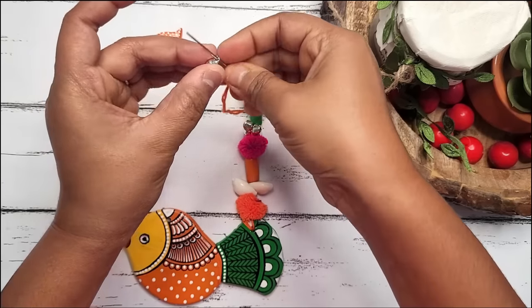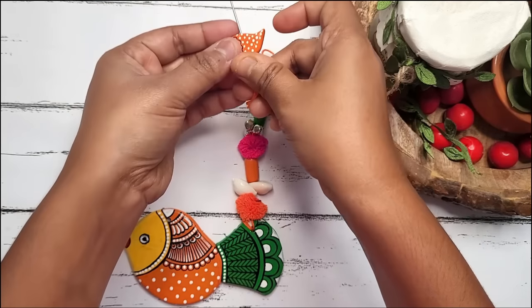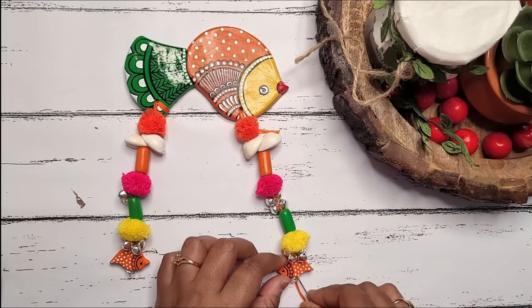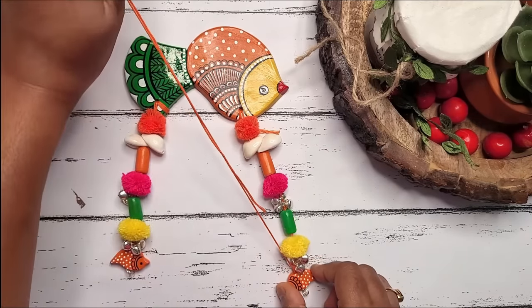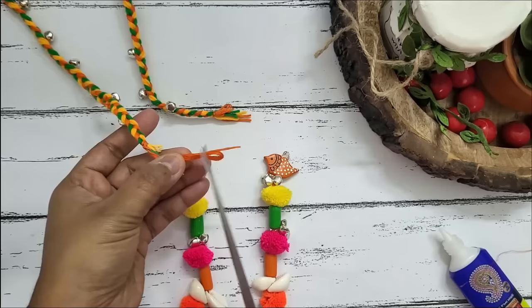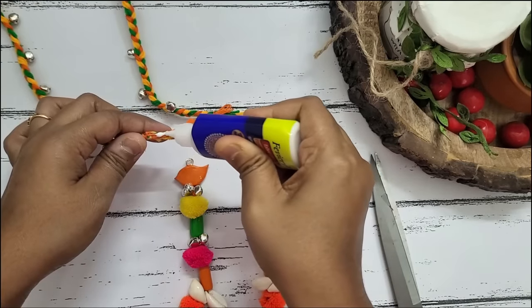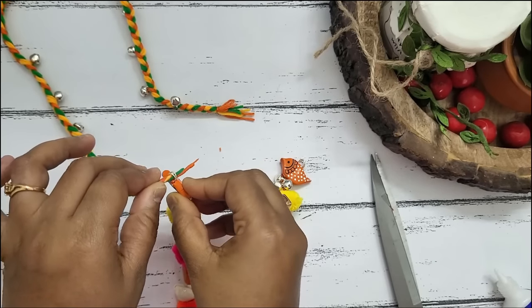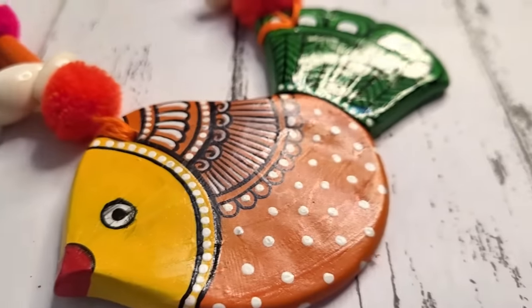I will repeat the same sequence followed by some gungru charms and handmade beads, adding the small birds to the dory. This will definitely give this dory a different look. Here I have taken two connectors to stitch the end part of it. That's how it looks. Cutting extra thread from the dory part and applying glue to stick all the threads together. Now I'll tie the dory and pendant together in this way.